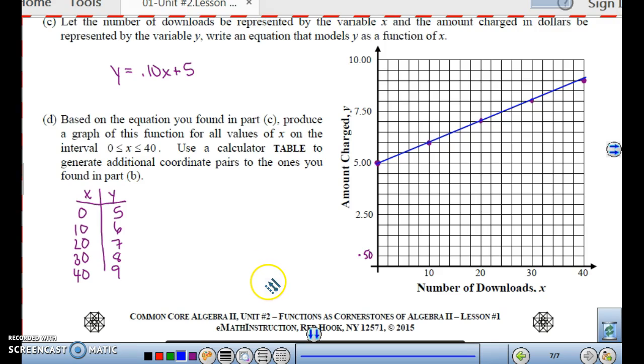We can actually go to any place on this line and figure out your price. Remember we said that 5 cost $5.50? Well, if we go to 5 here, this is going by 2s, 2, 4, 6, 8, 10. So 5 would be right here. It's right at $5.50. You can see it goes right here. So I can pick any value on this table to do that.